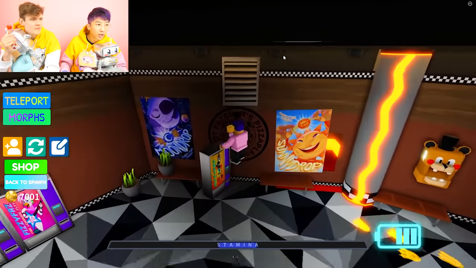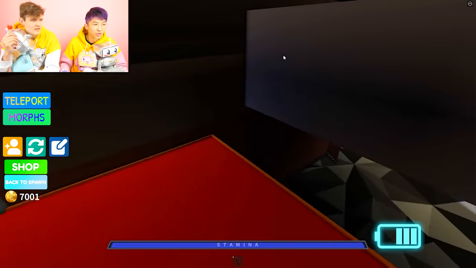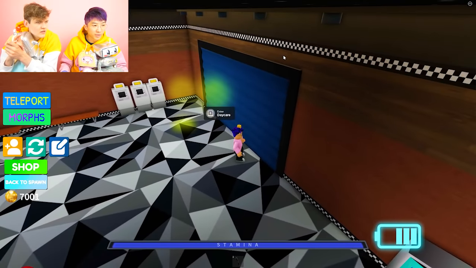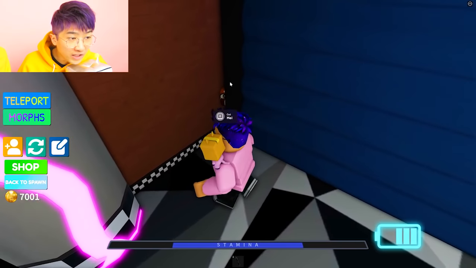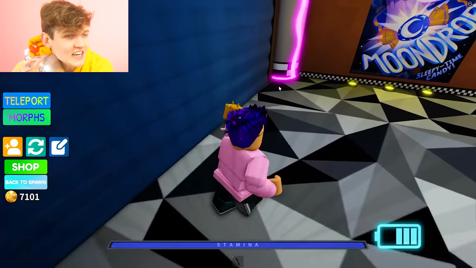This? No way. Is that a gate? No, it's a vent. Yeah, maybe it's one of these big gate things. What? Oh, wait, what was that? Enter the daycare. No, I don't want to enter. Is it over here? No way. Is that on the left? Oh, that's Maylee! No way! We got the Maylee Red Panda!